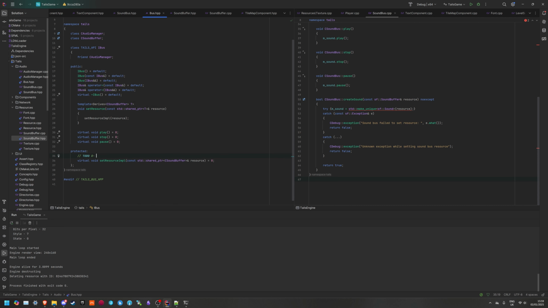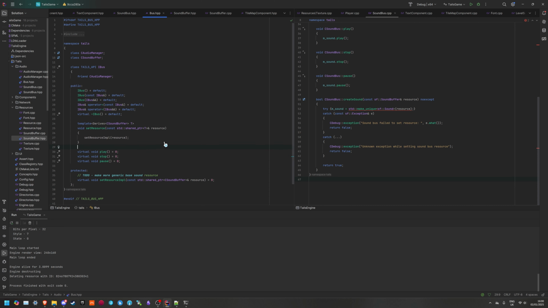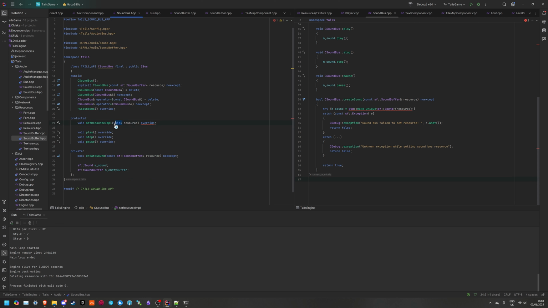I'll add a to-do here: make more generic, sound base sound resource, something like that. Then in here, this needs to override the const shared pointer sound buffer reference instead.